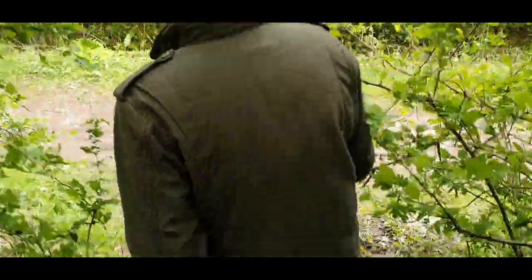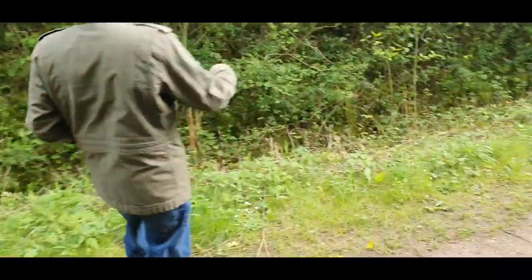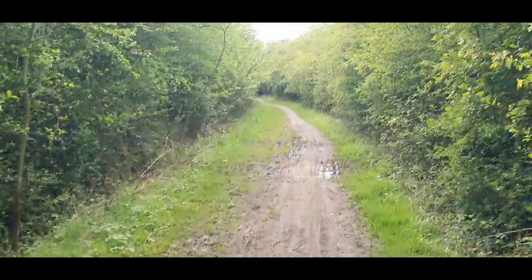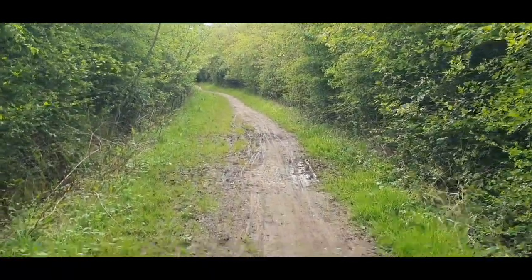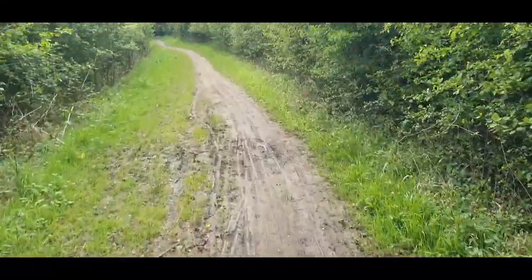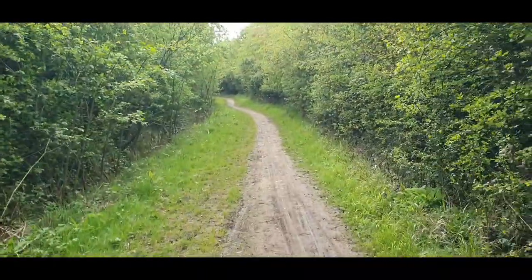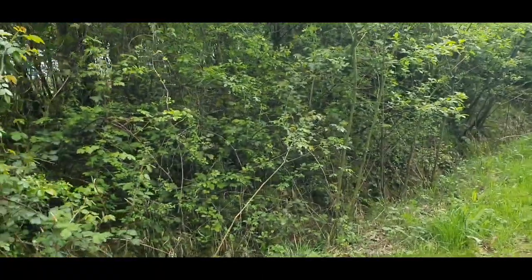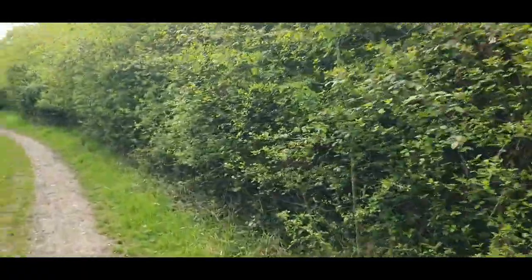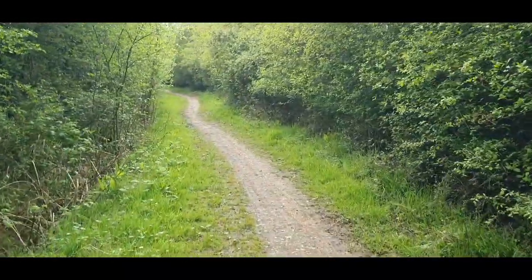So we're going to traverse now the 1960s Themelthorpe Curve. The interesting thing is that this section has remained a pathway, if you like. But this is actually the track bed. The Great Eastern bit carries on, has been ploughed over. There's nothing left of that. So you can see the boundary there. There may be something we can see. But you can see it's quite tight already, isn't it? It reminds me of the kind of curves you get in trams.